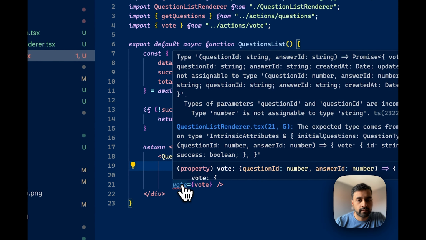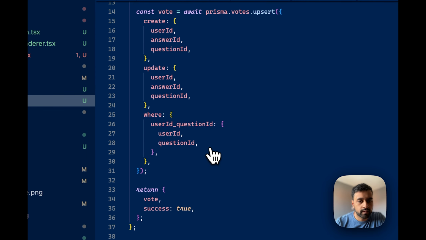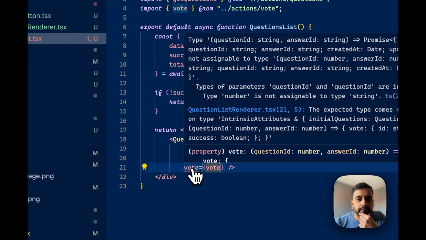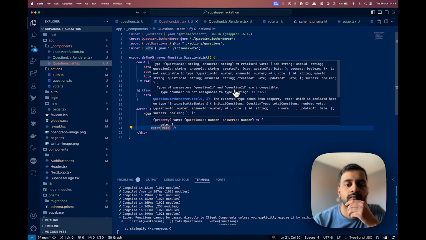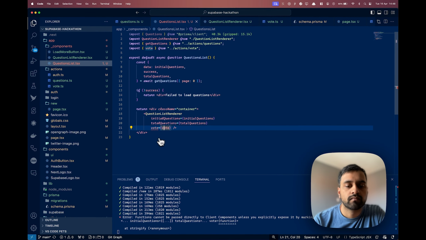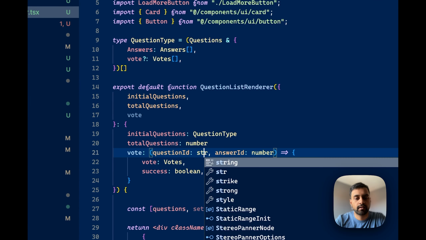Right, this should be votes there. And question vote. Okay, what's the issue here? Select vote returns. That's right, yeah. Why is this a number? ChatGPT, what are you doing?